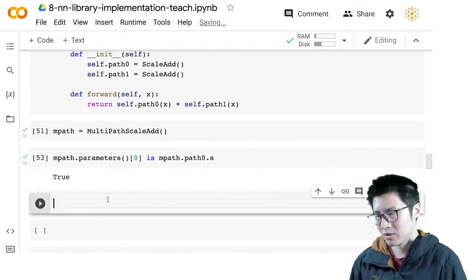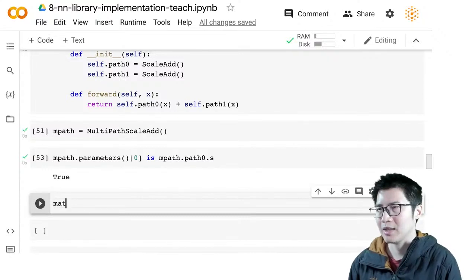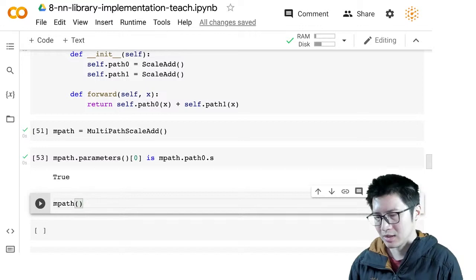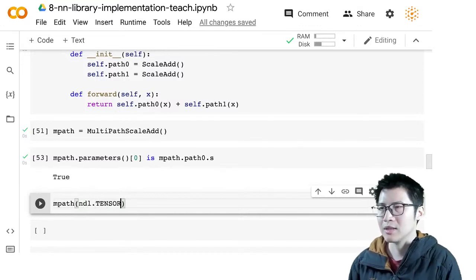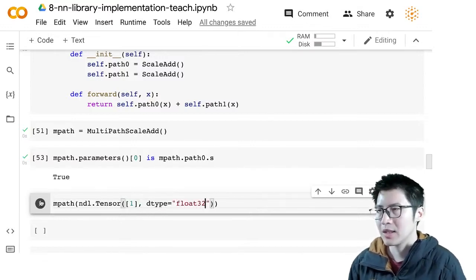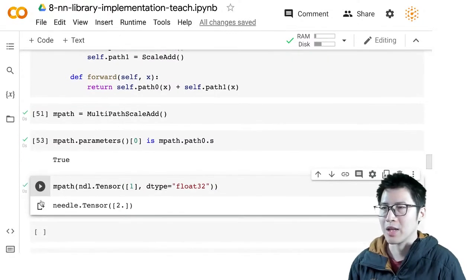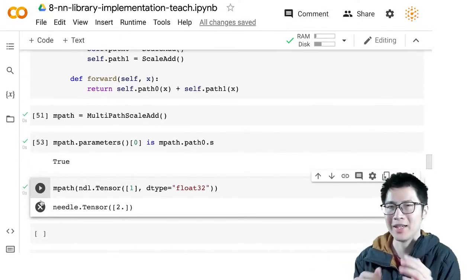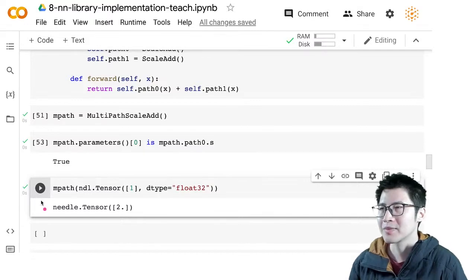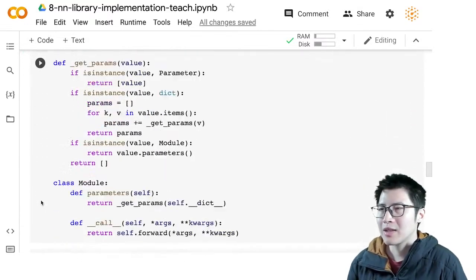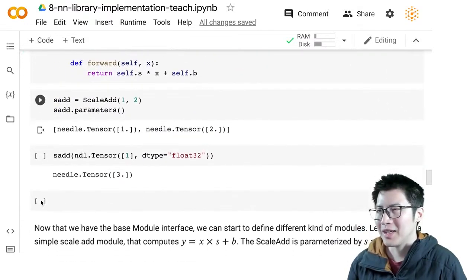We will also be able to do things like applying mPass directly on needle.tensor 1, with type equals float32. That gives us the corresponding output. In this case, we have 2 passes. We add them together, it's 2. Okay. So now we have defined all this, right?